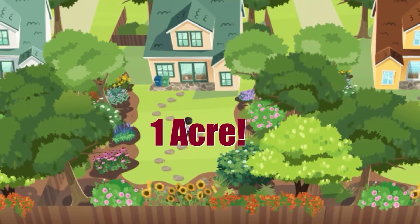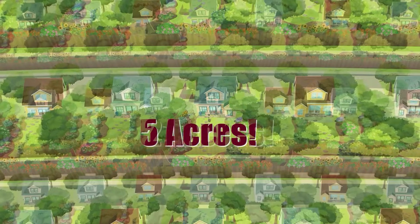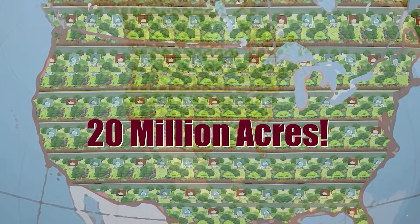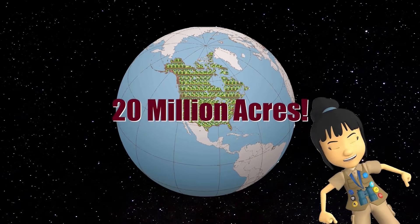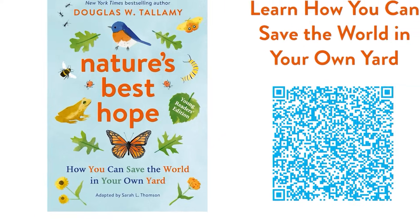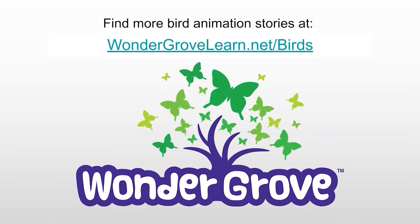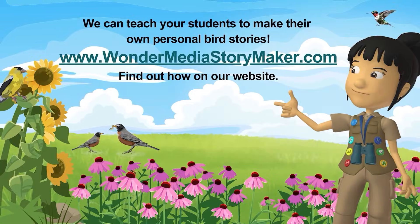Birds will make your world go round, filling the air with beautiful sounds, picking up seeds, putting them down. Let's restore 20 million acres of nature's habitats. Let's do our part to help birds thrive — we can make our yards come alive. Birdbaths, feeders, native plants too, there are so many things that we can do.